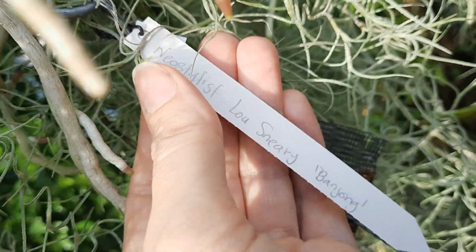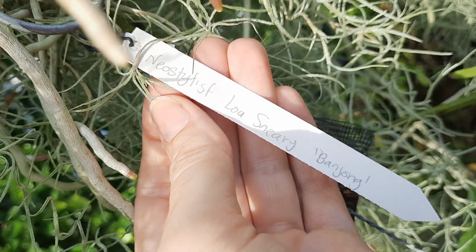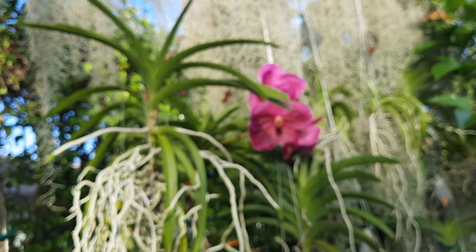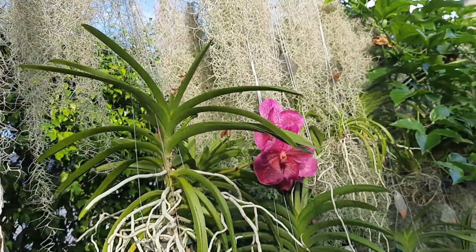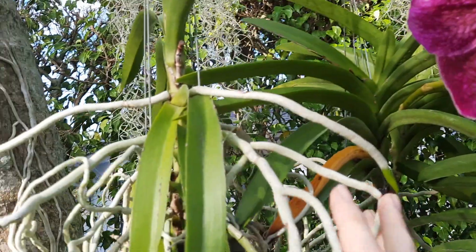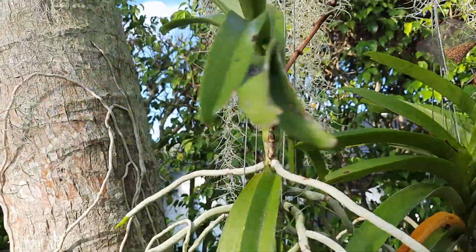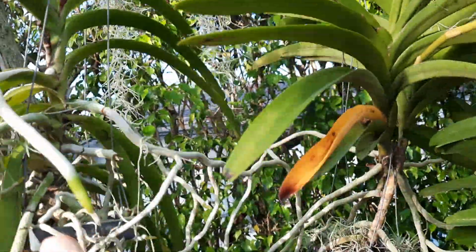And this is from Benjan Orchids, and it's, let's see, blue Vanda Benjan. Oh goodness, why are we so blurry? I'm not feeling so good with that jet lag. My time is so screwed up. I barely made it yesterday at work. I came home and went straight to bed. So didn't have chance to see my orchids. This one bloomed when I left, and it has another bud, so they're welcoming me.